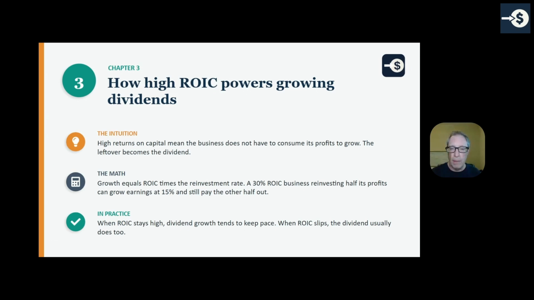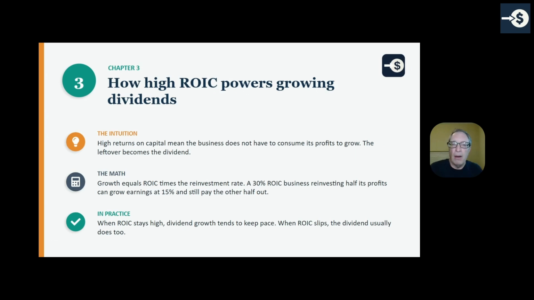we may have heard of a ratio that dividend investors like to throw around a lot. It's called the payout ratio. You take the dividends per share and divide that by the earnings per share. That gives you roughly how much money the company is allocating to dividends from the earnings of the business. In theory, whatever is left over, they can use to reinvest back in the business. And so how you can calculate how fast the company can grow is you take the ROIC and multiply that by the reinvestment rate.